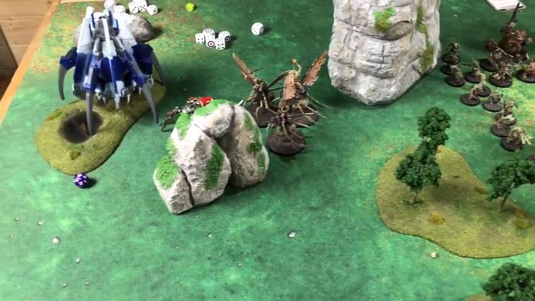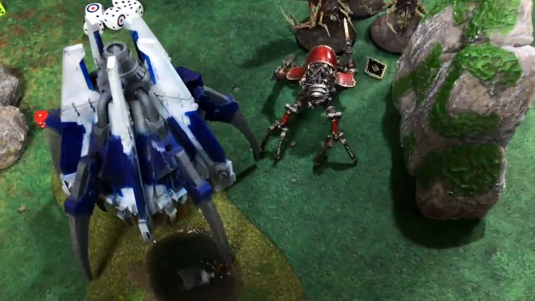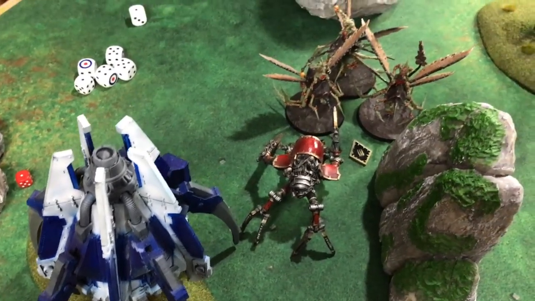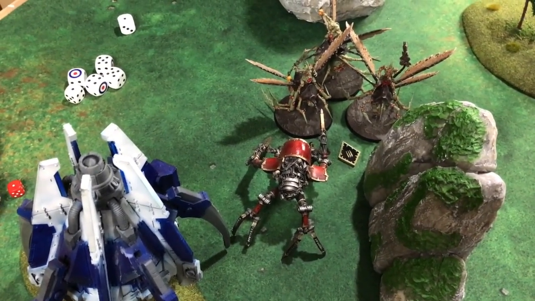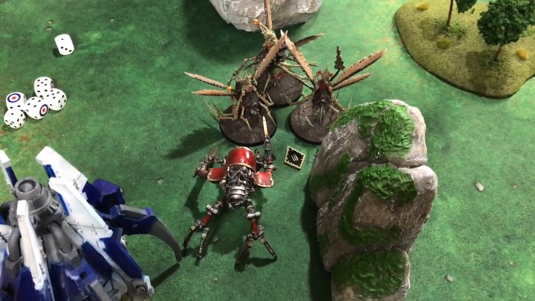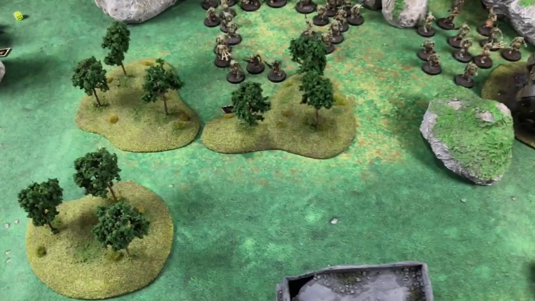And then over here, the Dreadclaw, I'm not really going to move. I'm going to keep him where he is. So he's just within 6 of the little plague drones, so I can do the D6 shots on him if I get to wound and hit him this time. And then the Bloodslaughterer is going to try and make some love with him.